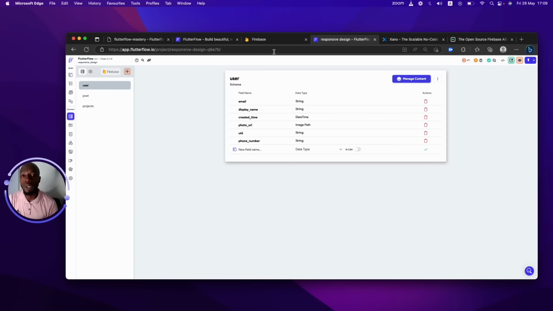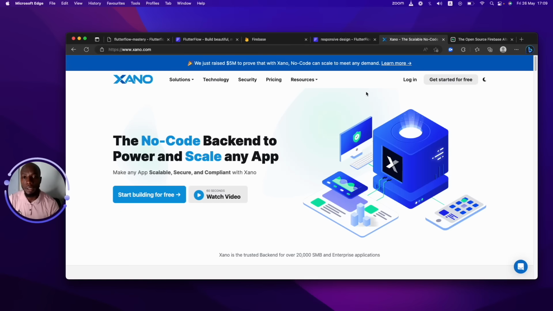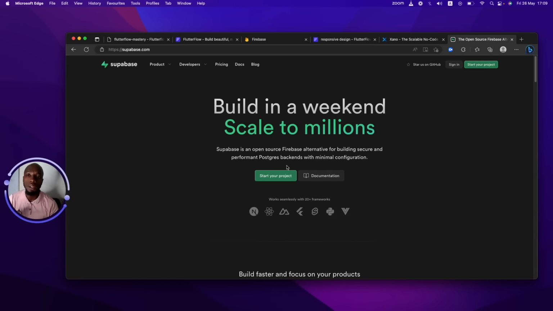We're going to set up a database for a SaaS application, a database for real estate, a database for a to-do list, and databases for common applications that you basically use, so you can have a grasp of what the Flutterflow database is all about. And also we're going to talk about Xano, why you should use Xano, the difference between Xano and Firebase, and also Supabase. That's how we're going to go in this very short course.